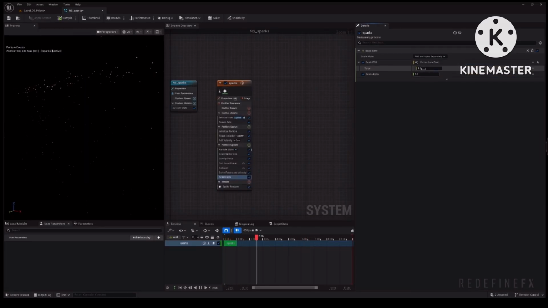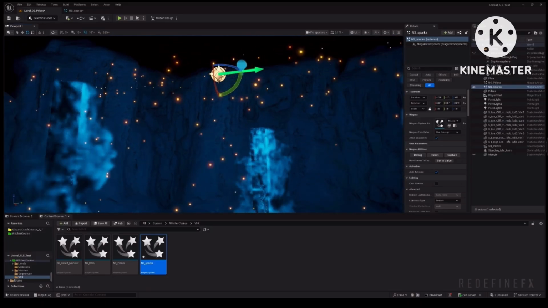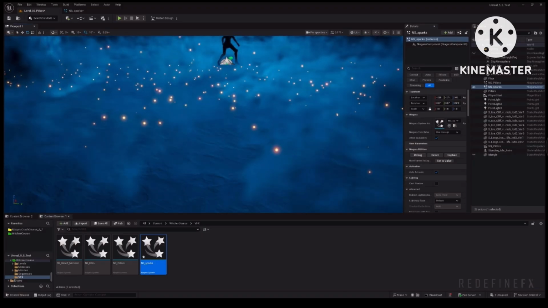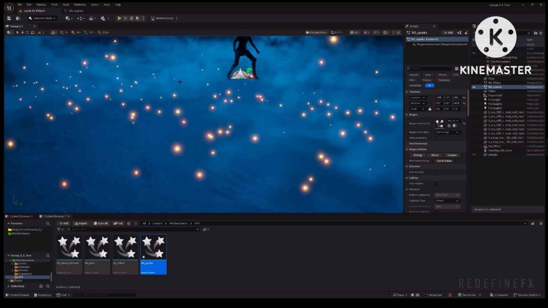And so now I just get a multiplier basically for the brightness. So I can set this to 100 or even 1000. And now we have nice glowing particles. However, they all glow at the exact same brightness, and they also remain bright until they die. And I would like their brightness to die off before they die.